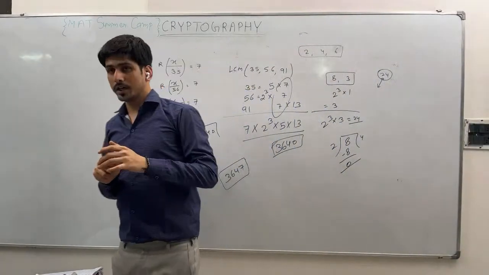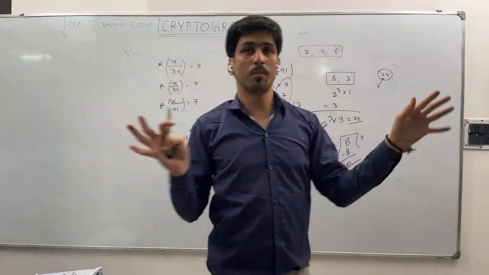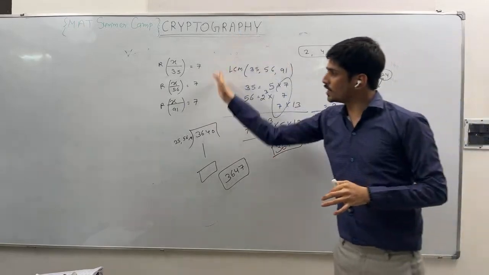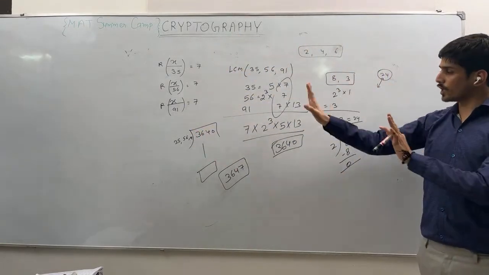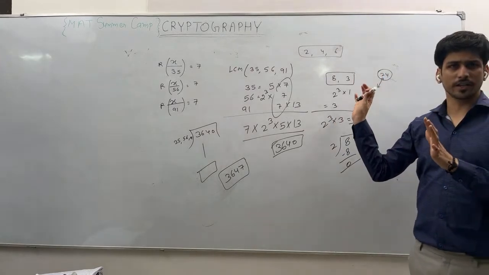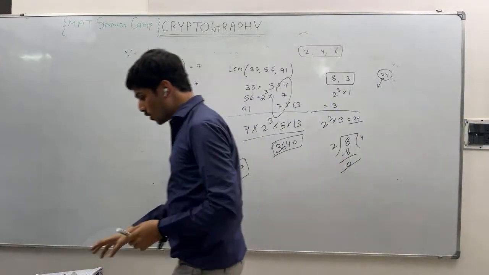Here the question will be, here I am giving the remainder as same, but this time the remainder will be different. This one is clear to everyone? Here CRT won't work, but using number theory we can find out. Clear? Any doubt? This one is clear, right? Okay. Next problem, all of you write.